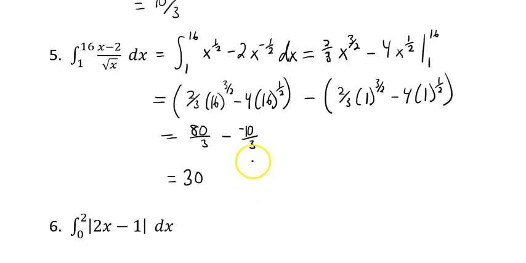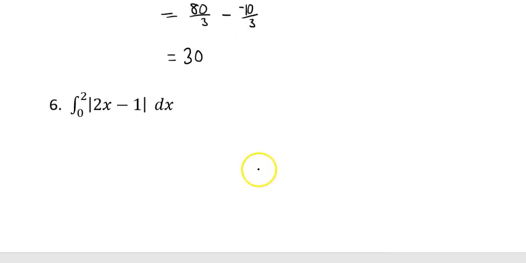All right, now last example here, number 6, absolute value. We don't have a rule for that. So there's a reason this is on here. And sometimes it is easier just to do things geometrically and figure out the area using geometry formulas. So let's look at what this looks like.